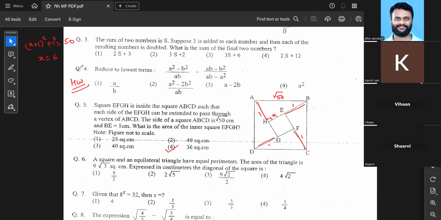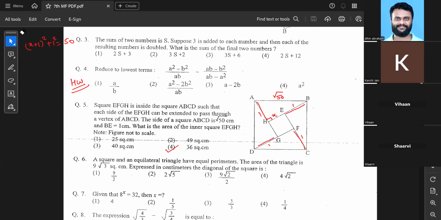So, can you explain question number 5? Sure. Question number 5. In this case, they have said the bigger side is root 50, and that this extension is 1, which means all four extensions will be 1. Then I considered this particular right angle triangle where this is 90 degree, and then I applied Pythagoras theorem. That means 1 square plus (x plus 1) the whole square is equal to root 50 square. That's what I've done over here.